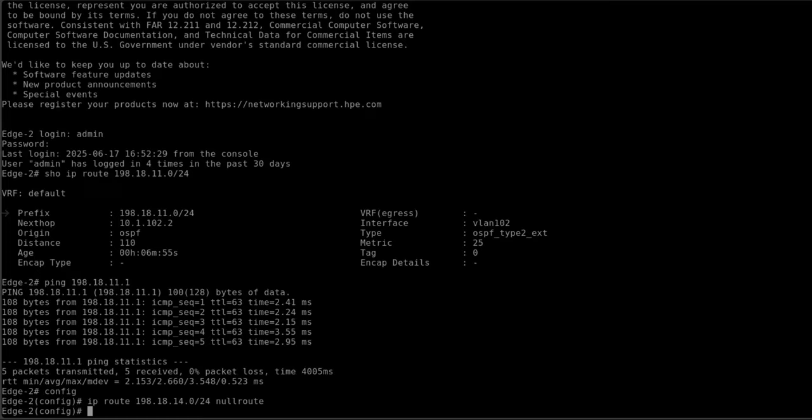Anything that arrives at that destination will be dropped basically. But that destination doesn't exist, so we're just going to create a loopback interface.